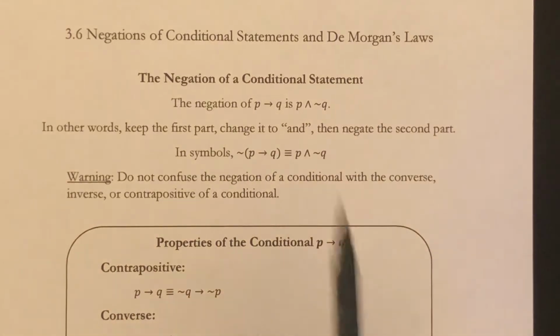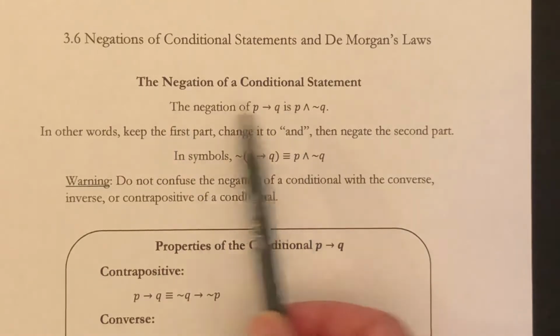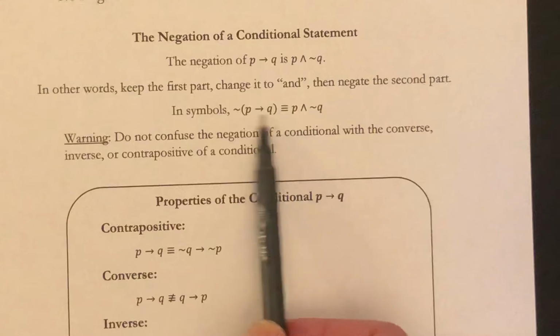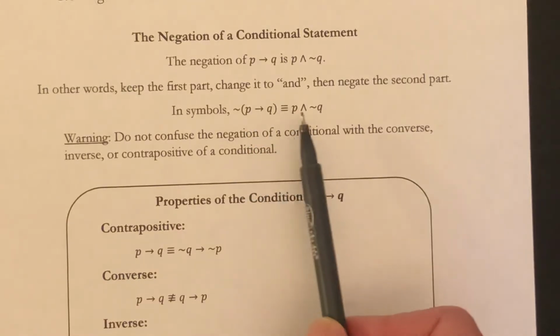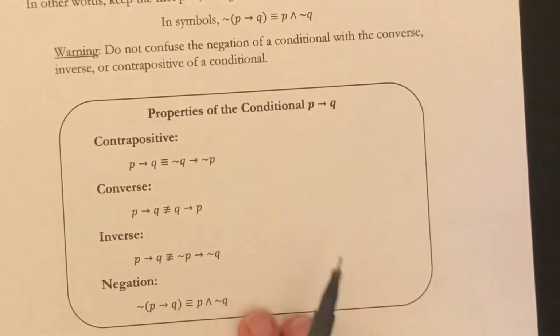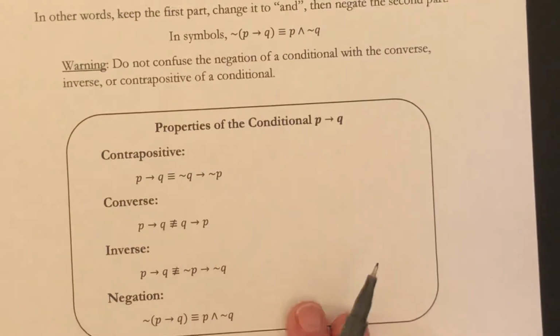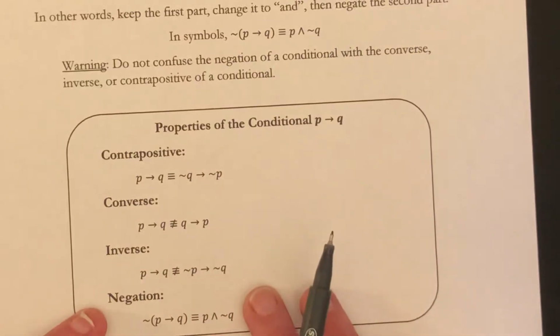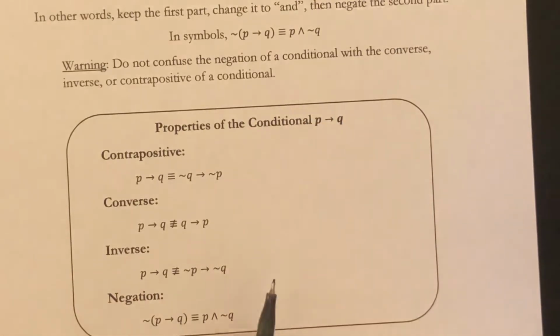Okay, so if we were just told, if the directions said to negate this, we would write not the conditional, and that is equivalent to, and then we get the second part right there. Now, in the last section, we talked about contrapositive, converse, inverse, and all of these. And I made a point of indicating that these are not negations because they did not have exactly opposite truth values in every case. But we now have a negation here.